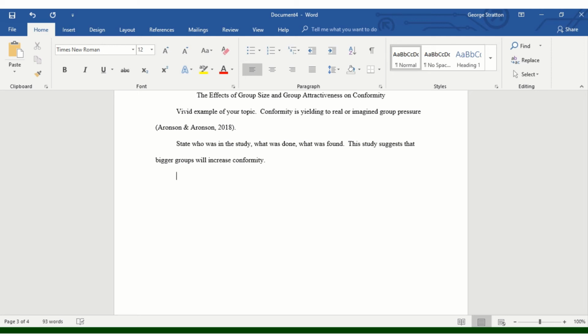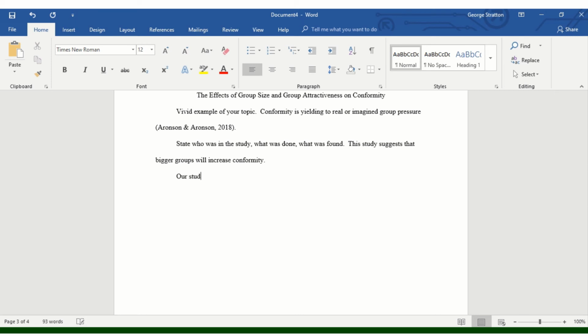And then at the end of all of those paragraphs, you're going to describe your own research study with the hypotheses and your rationale for the hypotheses, and you're going to explicitly state what the independent and dependent variables are. So remember, this study is manipulating group size and group attractiveness, so this is how I might start that last paragraph out. So this would be paragraph number 7 of your introduction.